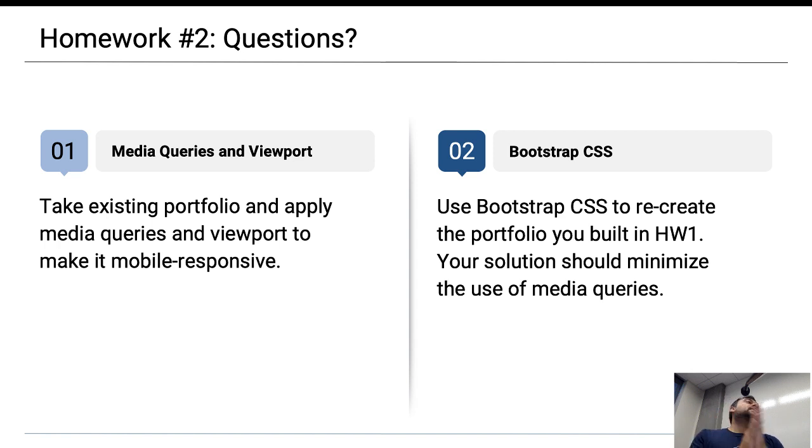But the important point again is that you create your portfolio just using Bootstrap and it is responsive. That's more important, because I want you guys to understand the grid system. You already know how to do the color thing and everything using the first homework, so that's done. Don't worry about the colors or matching it. That's perfectly fine. Worry about if it is not responsive. That's what this homework is about.